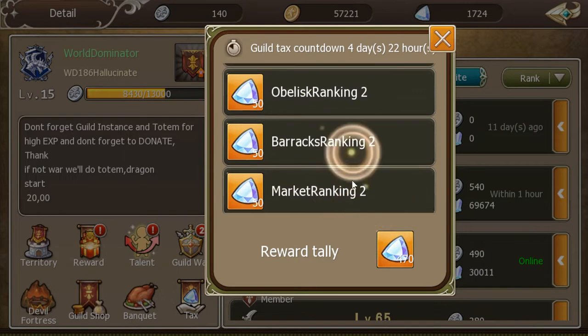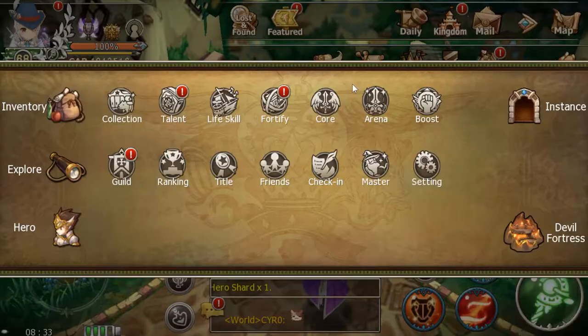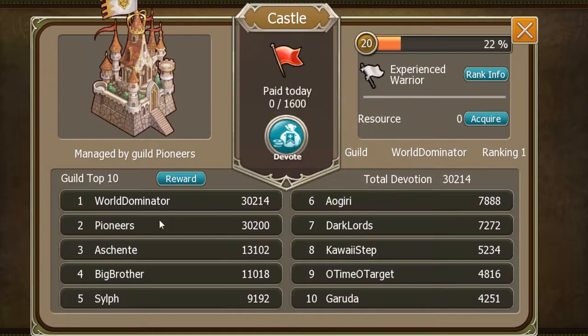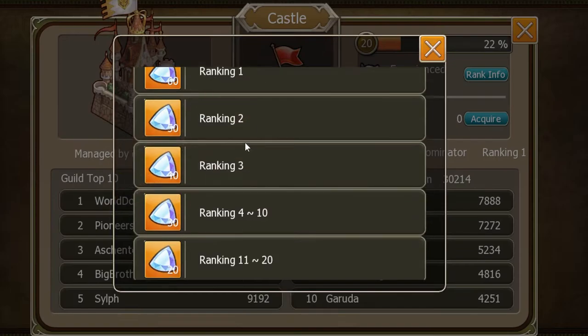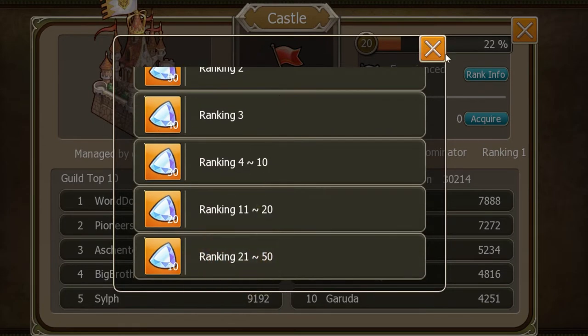It's your total ranking across your rankings here in the town. So whichever guild has the most donations gets the rank. So you can see, you can click on the reward. Rank 1 gets 60, rank 2 gets 50, and so on and so forth.